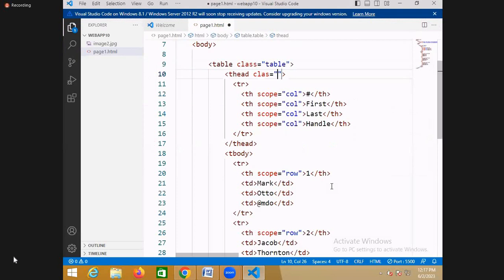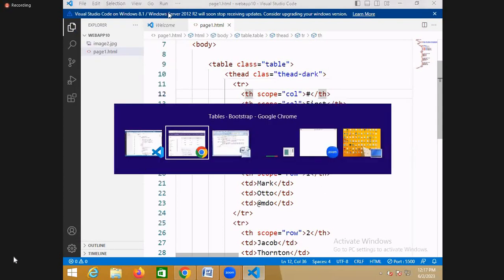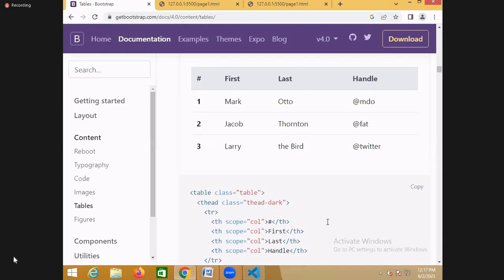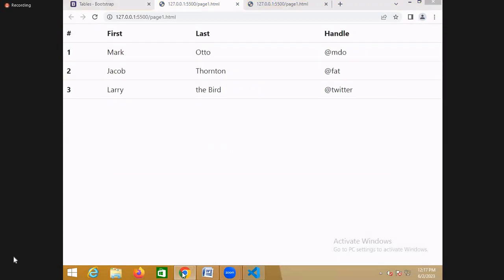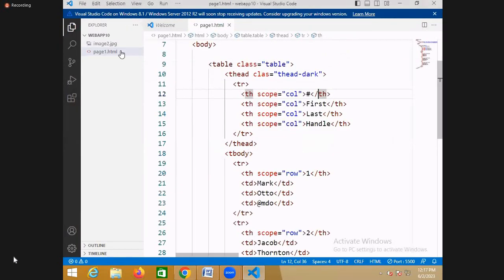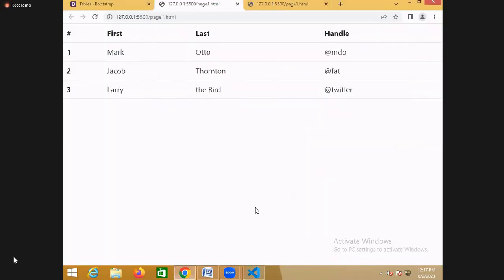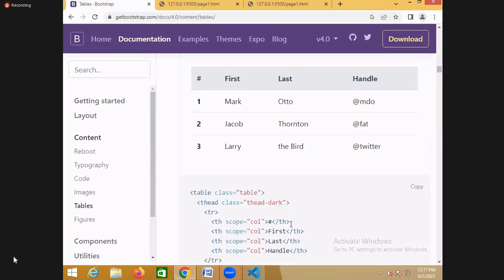Table heading dark. Now I'm just using T header. T head, what is that? Dark. This is a class selector which makes the heading dark. So it will make the heading dark. T head dark.